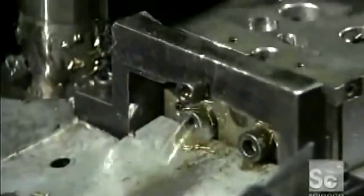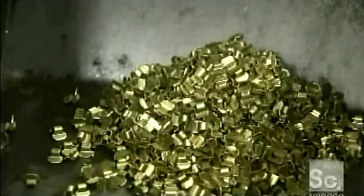This press cuts and folds a brass sheet into the third and final part of the whistle, called the tip. It's a piece on the back that holds a ring for hanging the whistle.